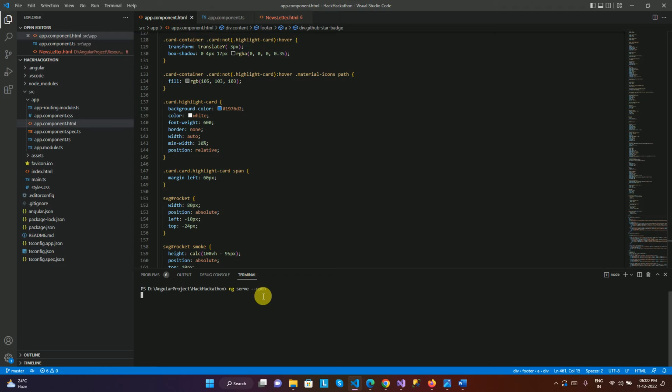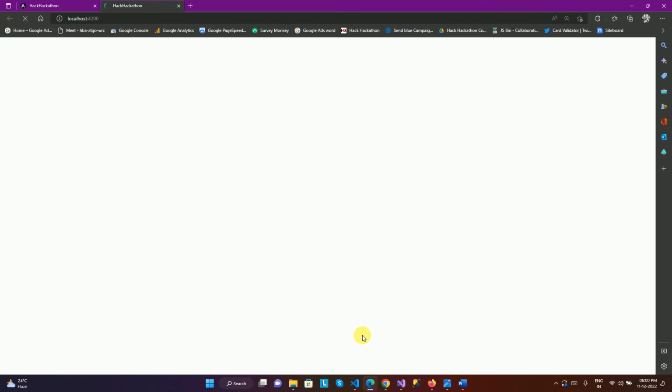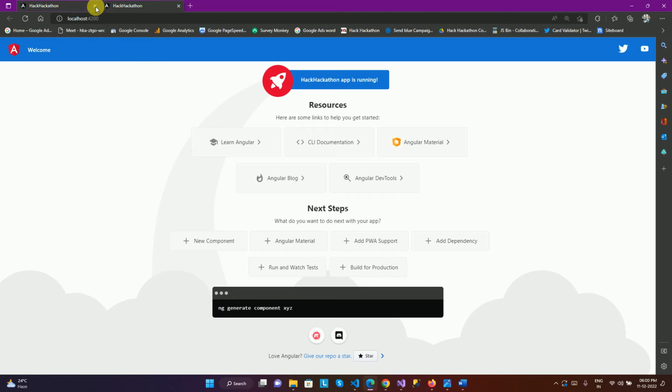This command is going to compile your application and open it in the browser. Let's wait for the command to finish its execution. It's going to take 2 or 3 seconds, not much. Okay, the code is compiled, and here you can see the application is open, with some default code created by Angular.